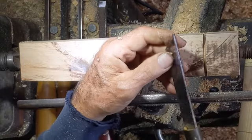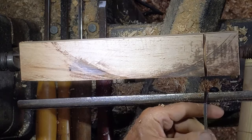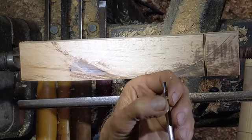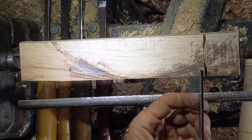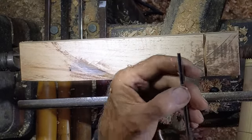All right, my thoughts about this tool are, number one, that it's an extra tool you have to buy, and number two, that when you use it like this, you're putting it on a metal tool rest, and it seems to me you're dulling the edges of these flutes that, as you grind it back, are going to become your little cutting corners. But I've had this tool a long time, and haven't dulled it yet.